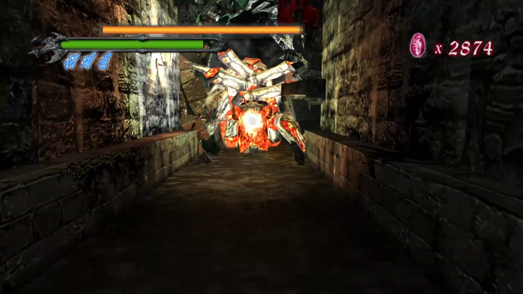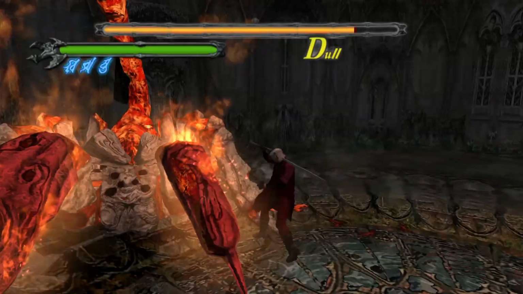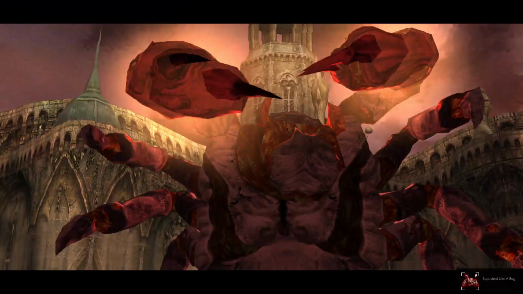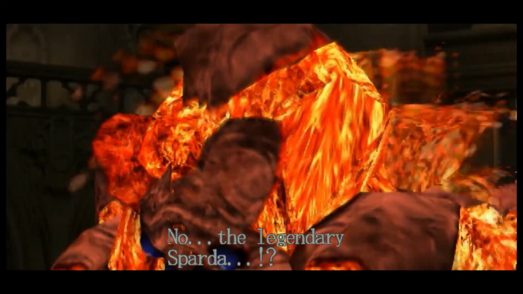the Phantom appears again. Heading towards the roof of the castle, the Phantom appears one last time, and a fight ensues one last time. Finally, once defeated, the Phantom falls through the ceiling and gets impaled by the statue. The Phantom, in his dying grasp, asks if he is Sparda.